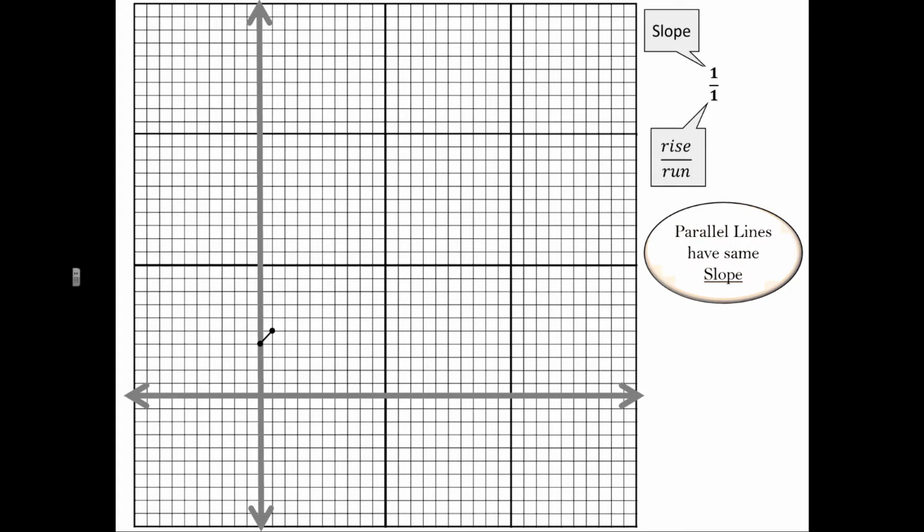He also can do more detailed diagrams. In this case, the slope is 1 over 1, up 1 over 1, and parallel lines all have the same slope. When he connects these, he can actually get a detailed description of what the frame will look like.